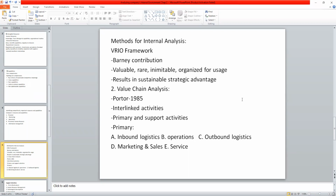Now here there are different methods and techniques which are used for organizational appraisal systems. One of the internal analysis systems is the VRIO framework. The company also thinks of having methods based upon comparative analysis, where the company compares itself with the competitors, like benchmarking. So today we will see one of the methods of internal analysis, which deals with the analysis of strengths and weaknesses of the organizations.